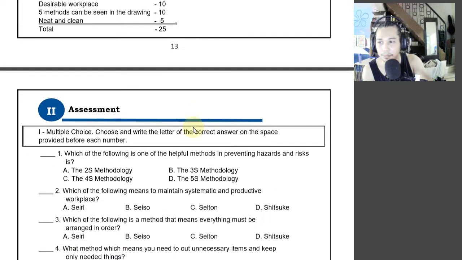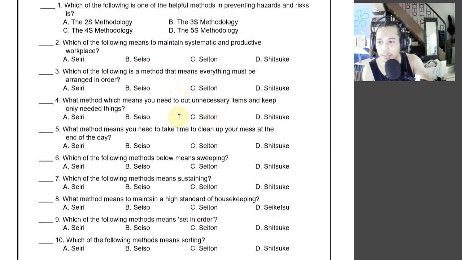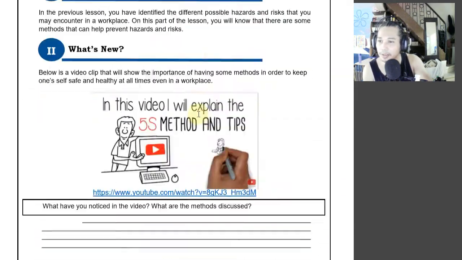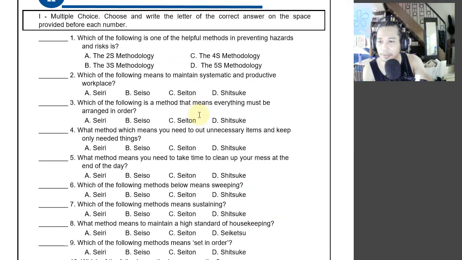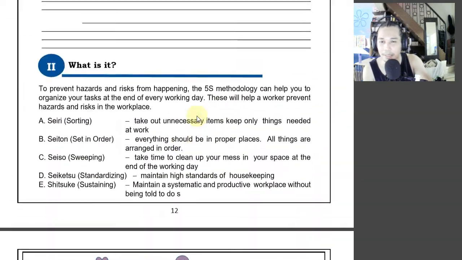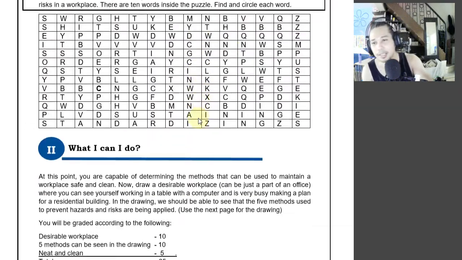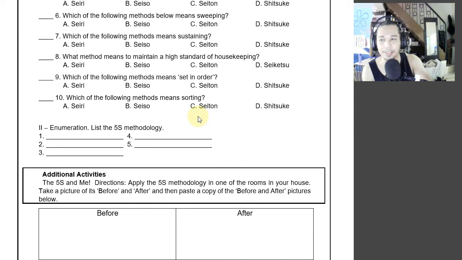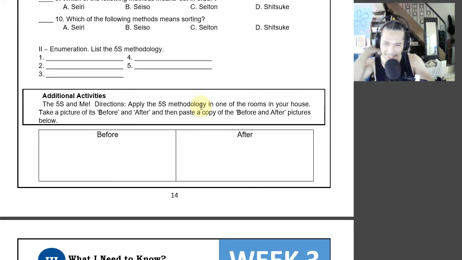What can I do? Then after that, we have assessment that is 15 points. Same as what you see on the pretest. So kayo huwag tatanong, sir, parang naulit po yung pretest sa post-test. Kasi nga yung pretest is before the lesson and post-test is after the lesson. Kaya huwag niyo akong tanungin, sir, bakit parehas? Okay. Naturally, parehas sila talaga. So technically, dapat hindi niyo na ako natanong about that kasi kaya nga tinawag siya pretest and post-test.